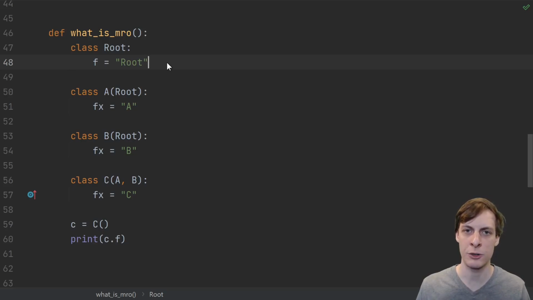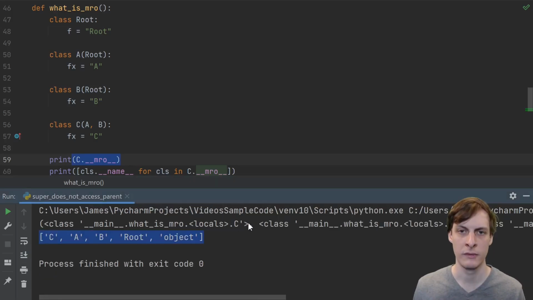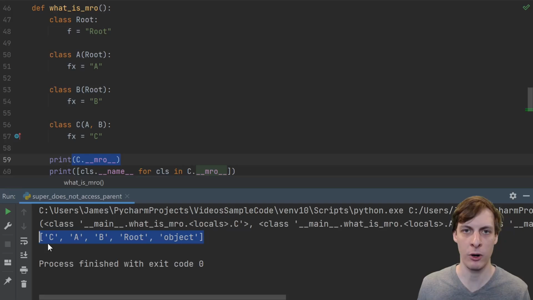Given a class, when I try to look up an attribute, I need to decide on some order to look through that class and its parents and their parents and so on and so forth. This is what the method resolution order for a class does. Here, the full class representations are kind of long, so I'm also just printing out the names of the classes in the MRO. So as you can see, the MRO for the class C is C, A, B, root, object. That means when you try to look up a value in C, it will first check in C, then in A, then in B, then in root, then in object. If Python searches through all of these and still can't find your attribute, then an attribute error is raised.